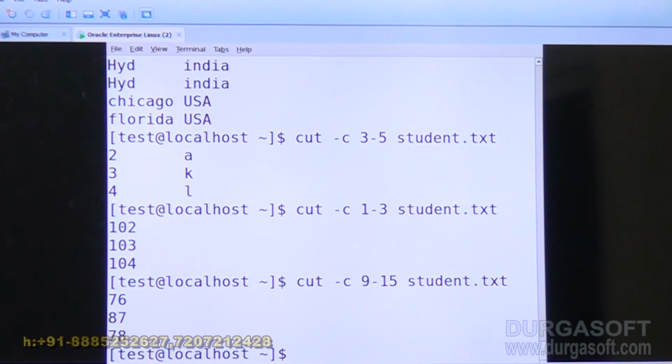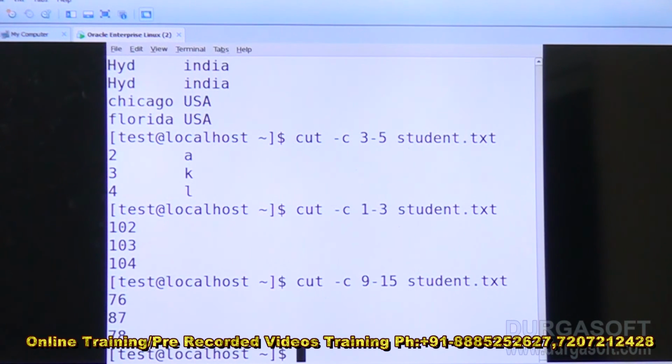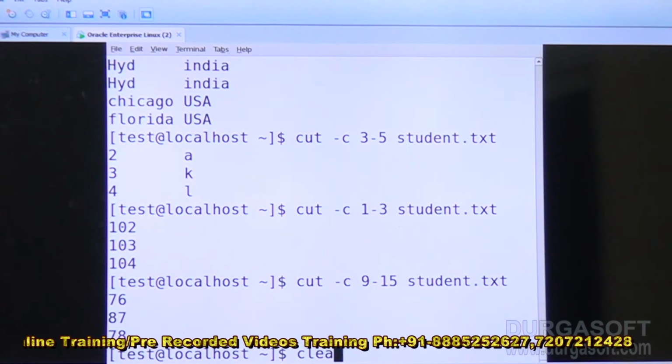From the 9th column to 15 means there are not sufficient columns. Actually 7 columns could be extracted, but only the 9th and 10th are extracted because I specified 9 to 15. There are no characters after 76, 87, 78. Okay, this is about the cut command.